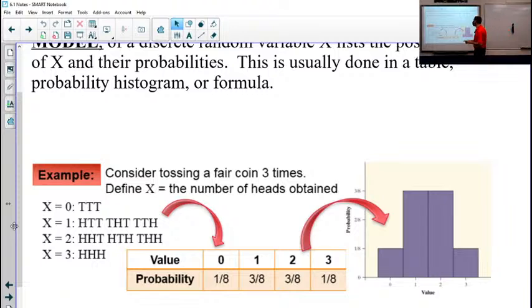If I want 1 head, then there are 3 different ways that can happen. I can either have the first flip be heads, the second flip be heads, or the third flip be heads. So there are 3 different ways out of the 8 possible series of coin flips that would give me 1 head. And then 2 heads, well, that would be 3 different ways as well. The other way you can look at it is if I have 2 heads, I would want 1 tail. So I could either have the first flip be tails, second flip be tails, or the third flip be tails.